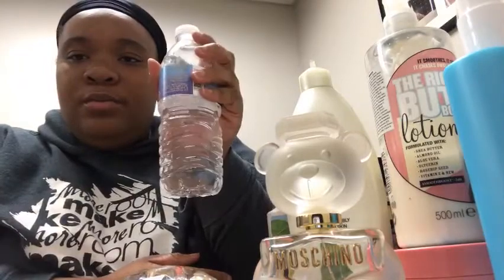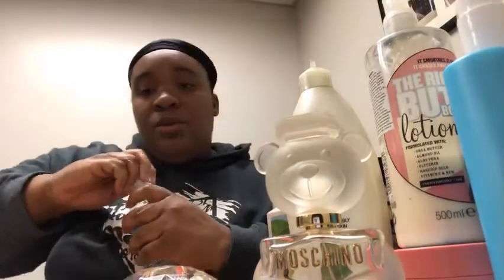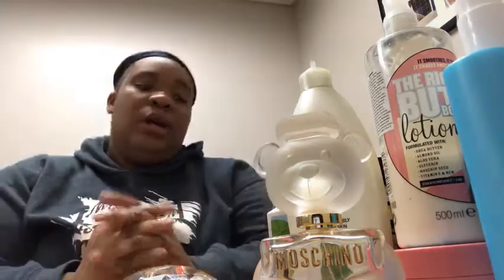Acne-prone skin. I didn't talk about this. Another thing that's important is drinking a lot of water. Hygiene wise, drinking water helps with everything, but it especially helps with acne. If you have acne problems, don't stress yourself. Have a baking soda box in your bathroom. Scrub your face with it, with one of those lotion soaps that I showed you. And if you only have baking soda, go only for baking soda.